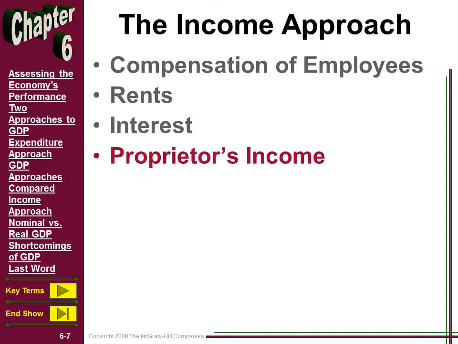Rents, interest, and proprietors' income don't even come close to the amount of money generated by just good old-fashioned people working every day and receiving a paycheck and their fringe benefits. So let's look at this, and we will also throw in there corporate profits. I want you to look closely at compensation to employees and corporate profits when we compare 2007 versus 2009 and the economic data from those two time periods.